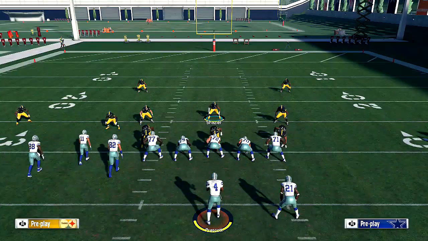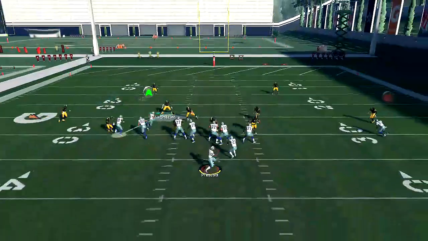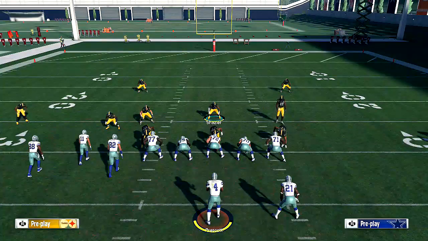All right, so let's go ahead and do it one more time. Baseline press, pinch, slant side, QB contain. Move my man over here. Let's see what animation we get. And we actually get the free release off the edge, but he tripped over his foot or something. Let's try one more formation, bro.